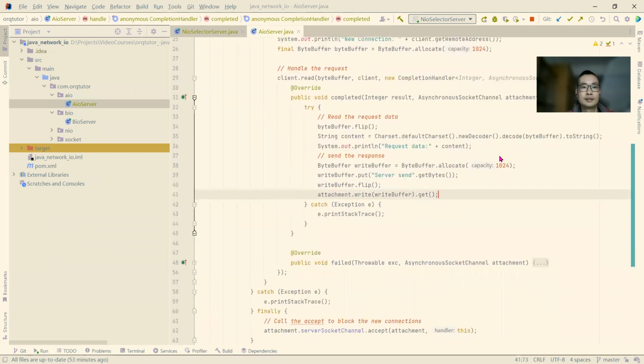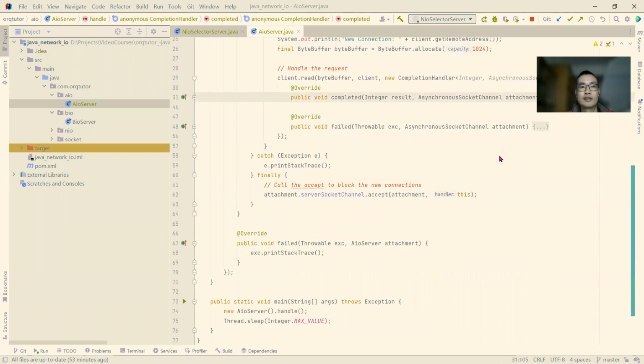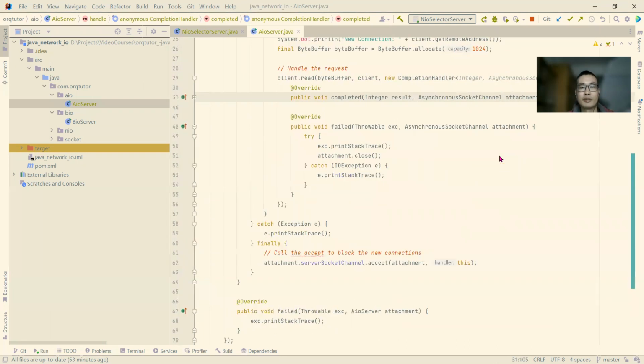Okay, let's take a look at the failed method.